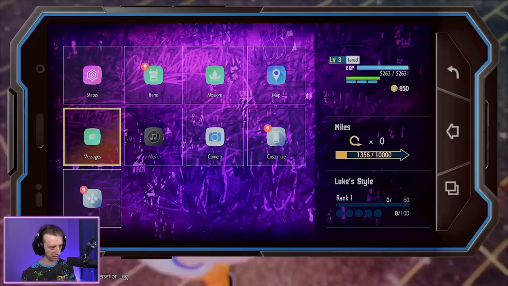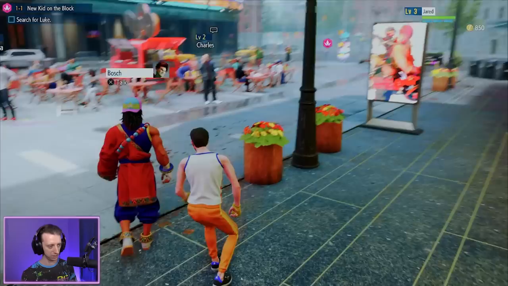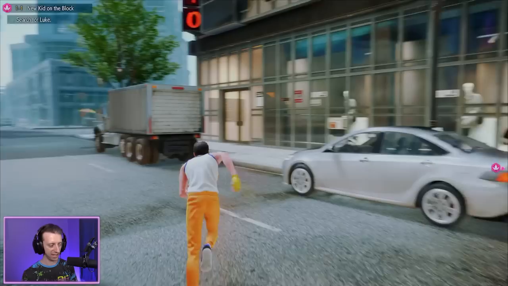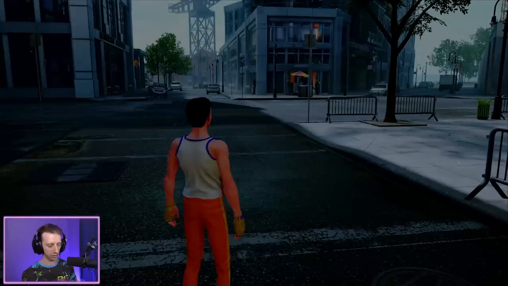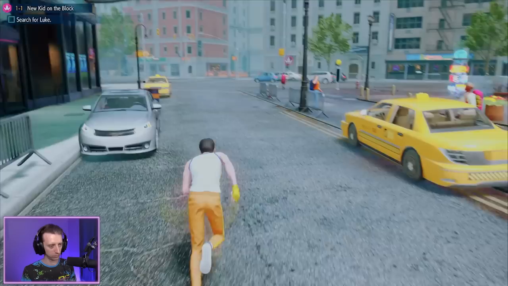Status? Yeah, street cap. Off, please. Better. Alright, search for Luke. That's kind of cool, so I can raise my vitality meter and my EX meter. Oh, you can't go behind her in chapter one. I like how the game just says, look man, it's chapter one, you can't go this way yet. Can I go shopping? I found him.